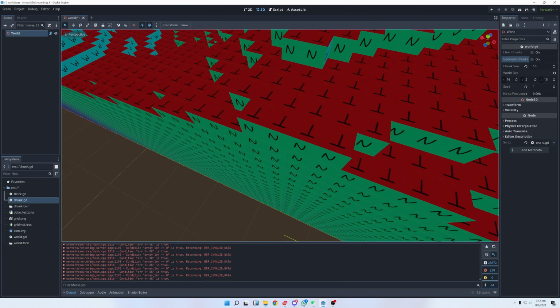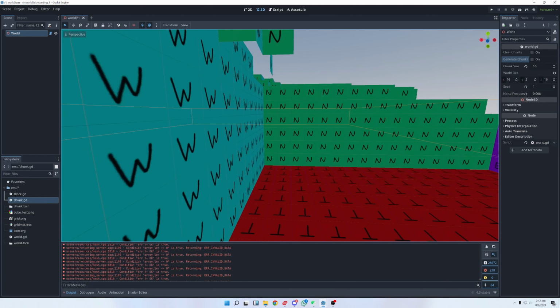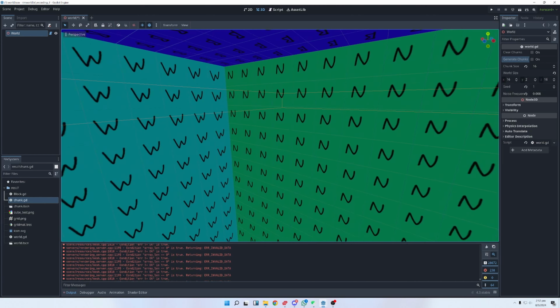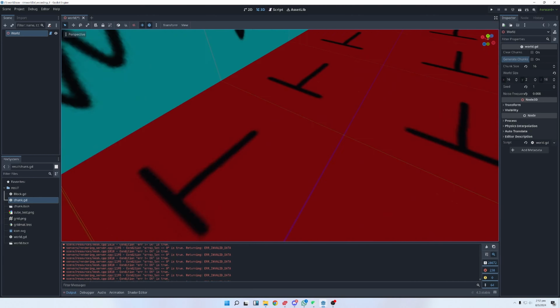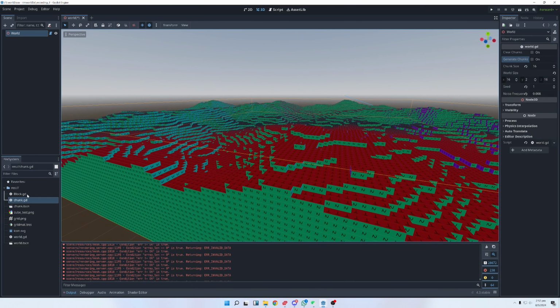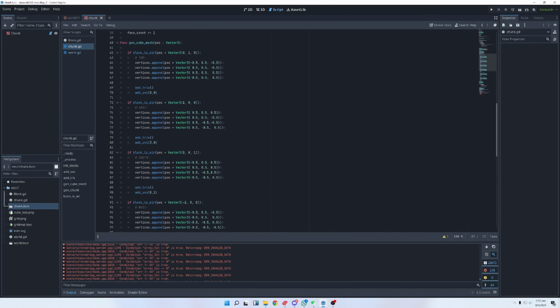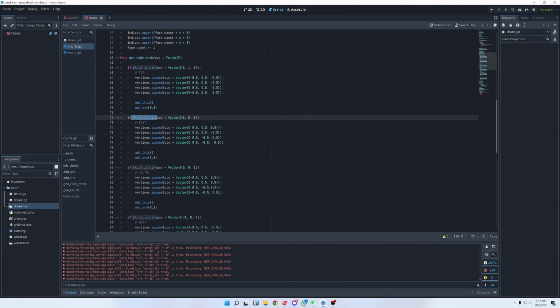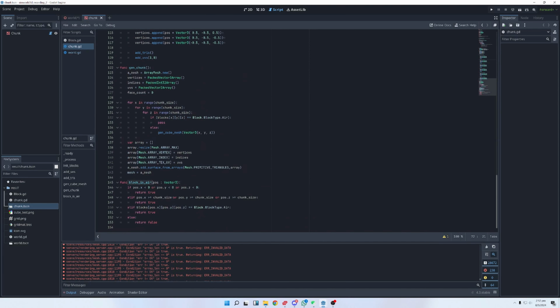Now, one thing you'll see if we go under here, every chunk does have all the outsides drawn on there. And so we're going to fix that. The way that's done right now is the chunk looks here and we go, is the block air? And if we're on the edge of a chunk, we just return true and assume it's air. What we can do now is actually check the block.